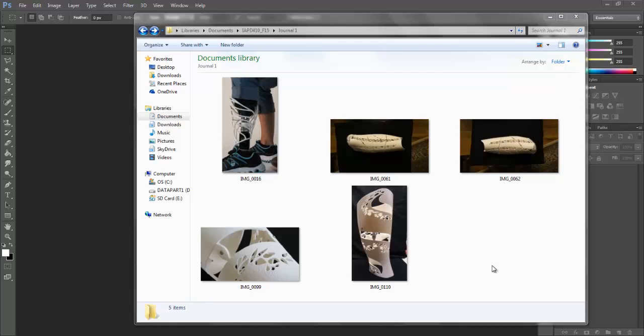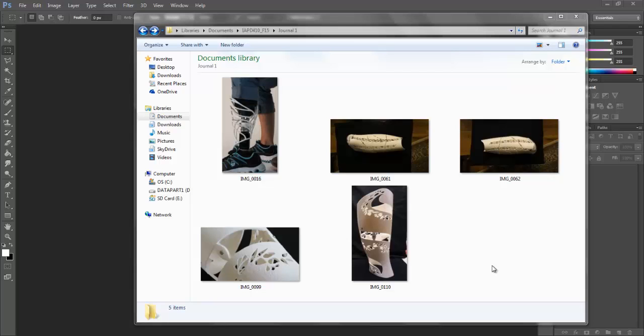Okay, so for your first journal, you're going to be taking some of the existing photographs that I've taken from the previous semester, and you're going to be doing your own Photoshop on them to clean them up for your portfolios. I'm going to show you some of the tricks and quick stuff that I do when I'm taking some of the photographs that I've been documenting for your stuff, and how to clean them up.